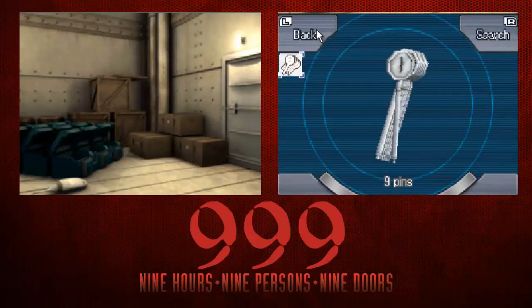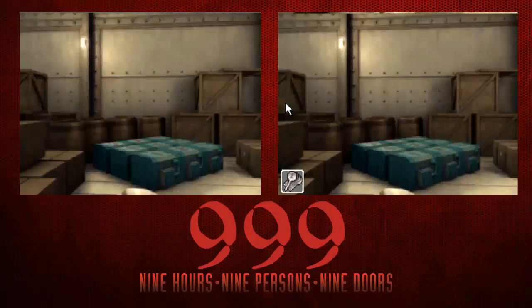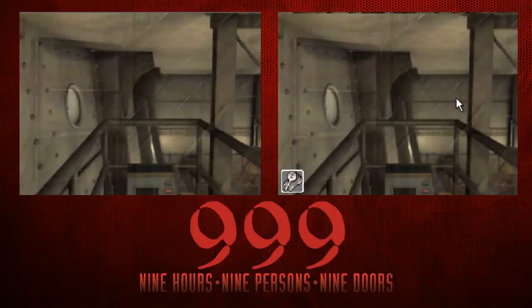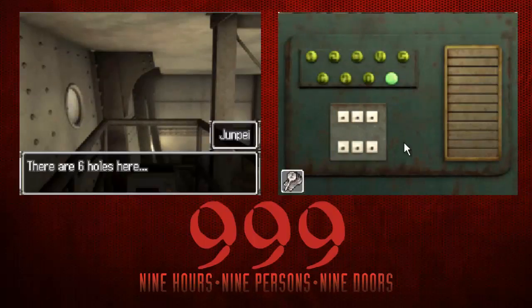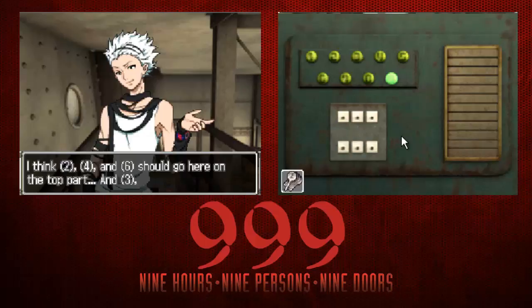Got 9 skewing pins, which we're gonna have to use on that control panel, more than likely. Right here. There's 6 holes, and it looks like the pins I just found would be a perfect fit for them. The ones you found in the 9 boxes, right? Well, why don't you try it? Alright, let's see what happens. I think 2, 4, and 6 should go here on the top part, and 3, 5, and 7 on the bottom part.